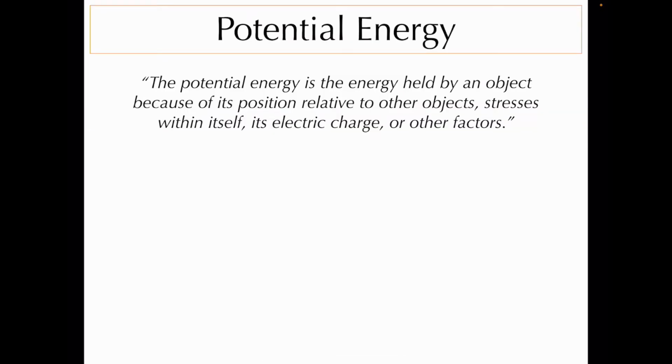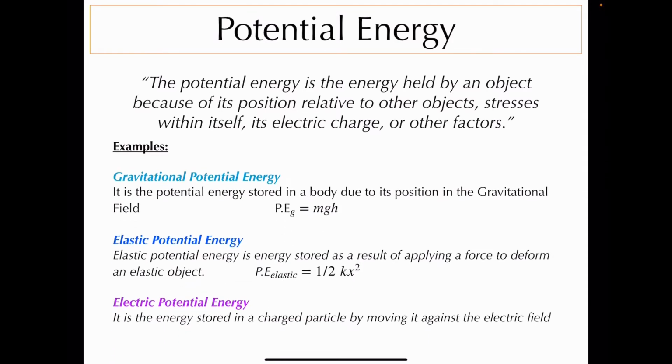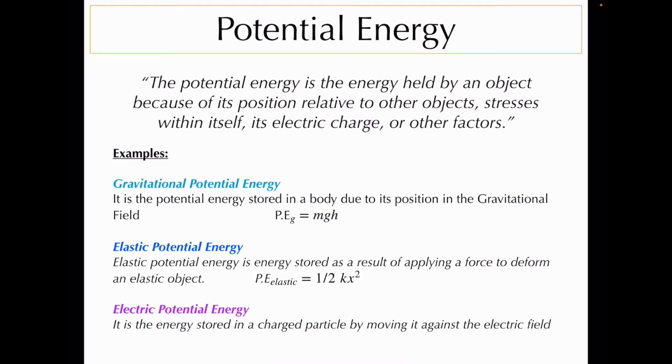Okay, potential energy. It is the energy which is held by an object because of its position relative to other objects, or stresses within itself, because of its electric charge or other factors. Which means that the value of potential energy is relative with respect to a reference. And there are three types of potential energies, which are gravitational, elastic, and electric potential energies.